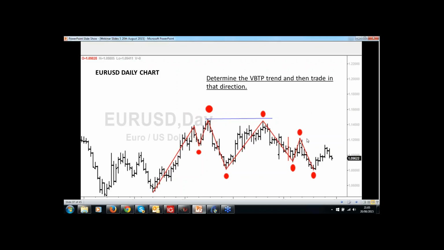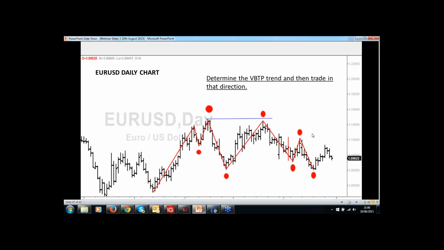But this market came back down. It made a lower vertical bar trading pattern high than that high. It then should have made a lower vertical bar trading pattern low, and lo and behold, it did in this instance, went back down, broke that low, went lower, went back up. Now, when you're trading this here, the same pattern applies. Although this is a daily chart, the same thing applies on any time frame chart. On any time frame chart.